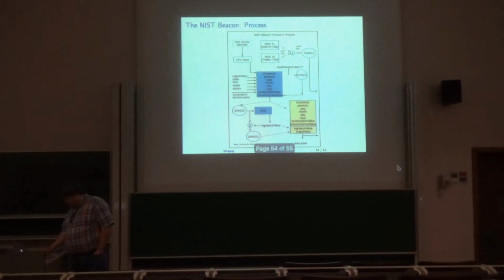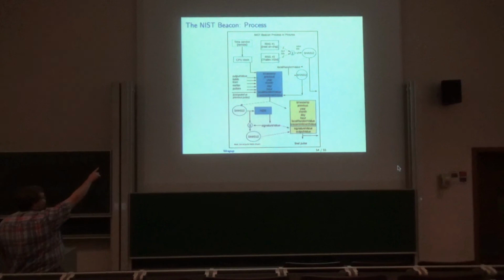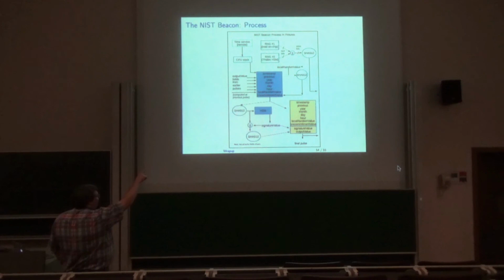And now you can maybe follow some more of this picture where you've got the output fields from the earlier pulses going forward, coming back, and then you're constructing this pulse. You can see the random number generator where we're producing the next local random value and hashing it for the precommitment value. So you kind of maybe see some of what's going on in here.